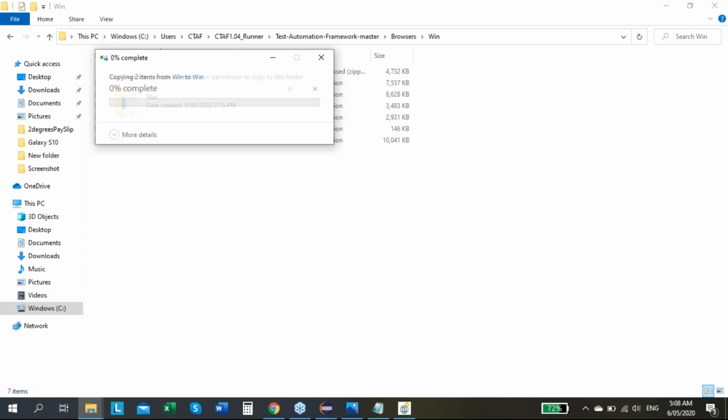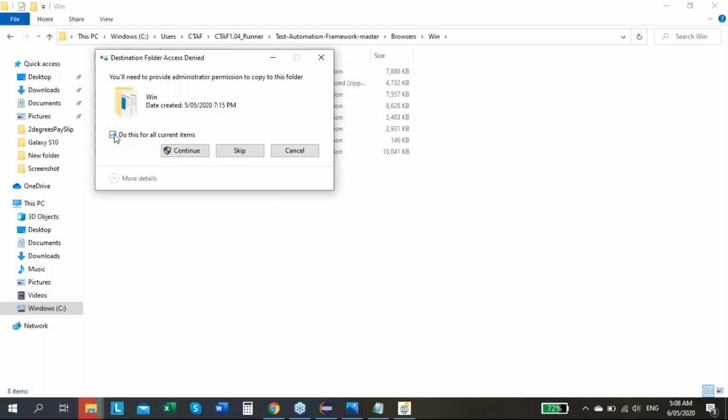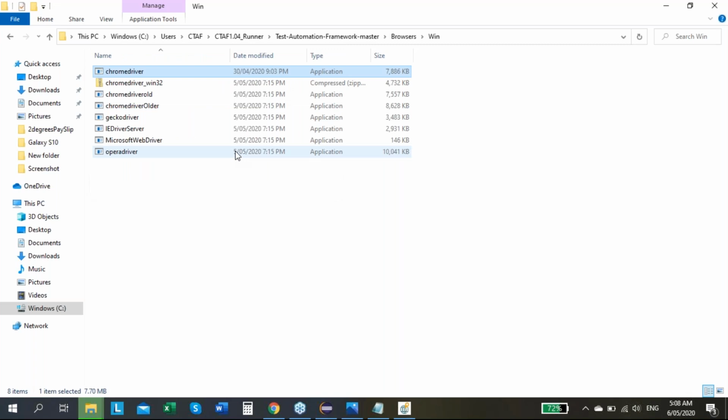I think Gecko driver. Say skip. Okay. So Gecko driver got updated. I think, sorry, Chrome driver got updated. Gecko driver may not have been, and that is okay. But it's the same file, I believe. The reason for this permission denied sometimes is that when we tried to execute, those drivers are still running in the backend in Task Manager, and hence not letting us rename or delete or overwrite. So we have to kill that task and come back. But I think we are good to try, please.